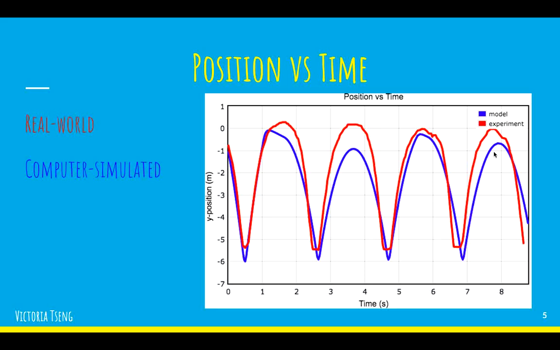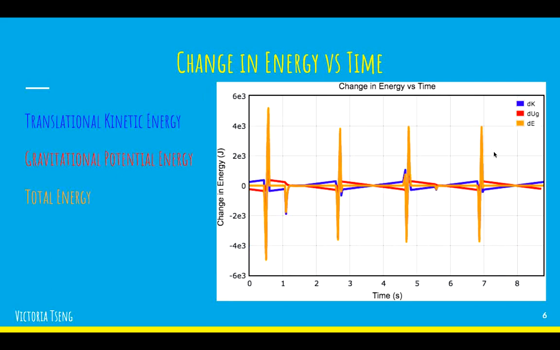The real-world model and the computer-simulated model could be slightly off due to factors such as me having to estimate Christoph's and the wall's height, the spring constant, and the relaxed length of the spring. So in this graph, we see the change in our energies. We can expect the gravitational potential energy's amplitude to be consistent throughout because gravity is a constant force. The amplitude of translational kinetic energy is based off of where Christoph is in relation to the trampoline. Sometimes he falls further or bounces back up less, which explains the slight difference in amplitude.